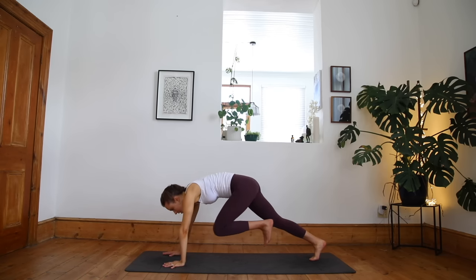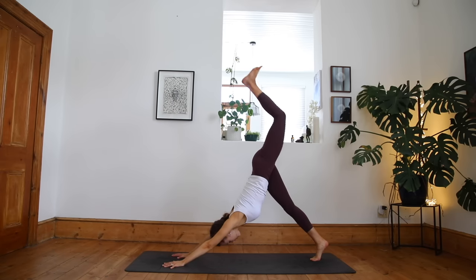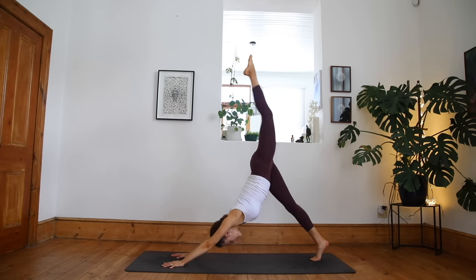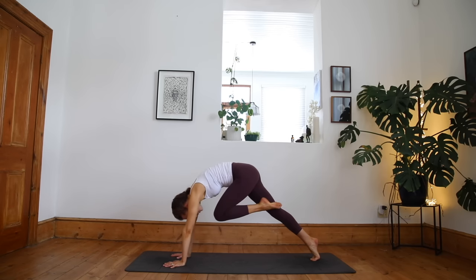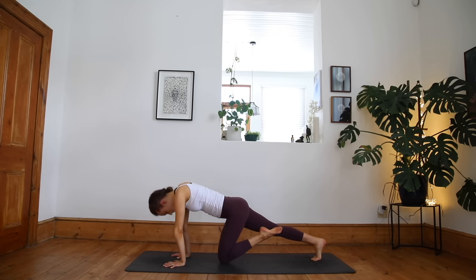We'll pull our left knee into our chest now. And then inhale, reaching it back, three-legged dog. Exhale, knee to the nose, round in through the spine. Hold here for breath. Listening carefully, sink your left knee to the mat.